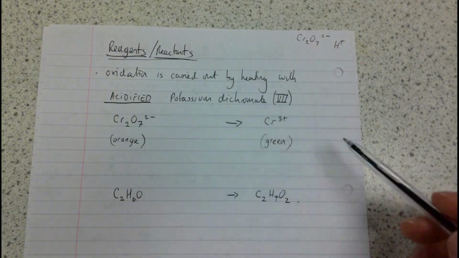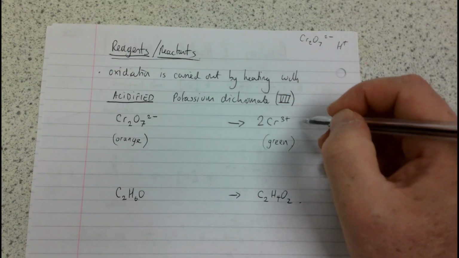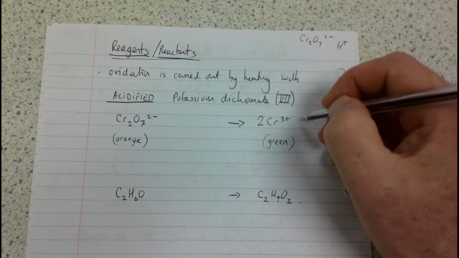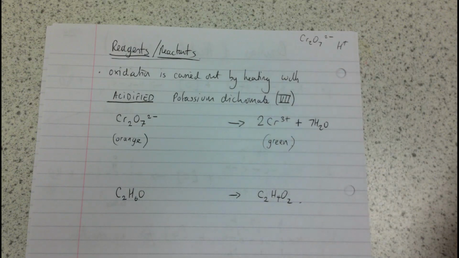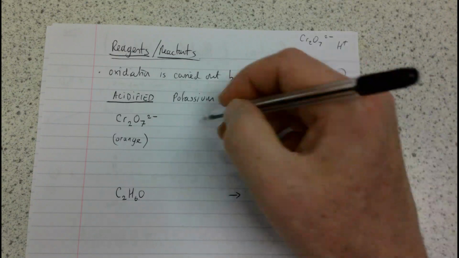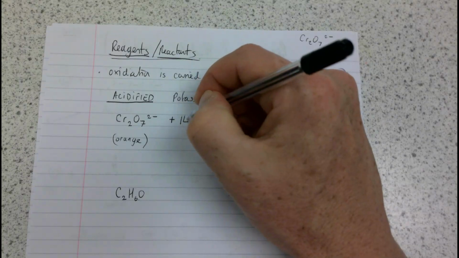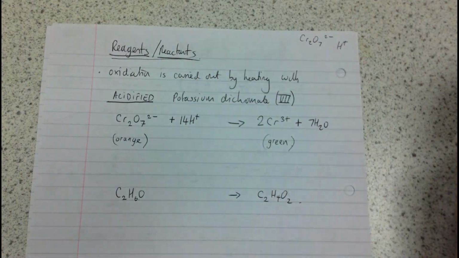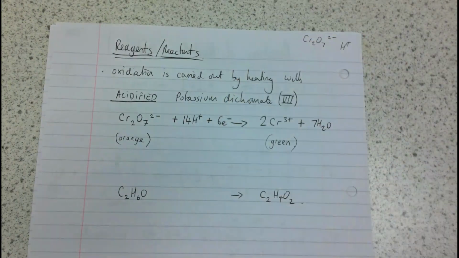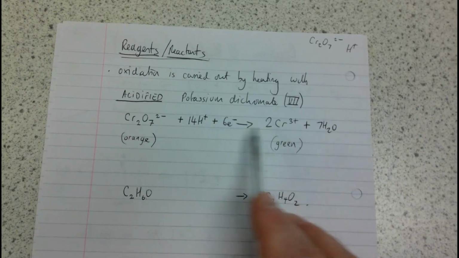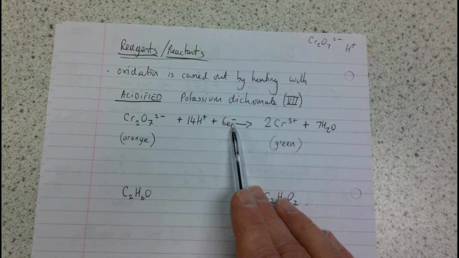Come on, let's have a go at balancing this top one while some people are finishing off the other one. So, how many chromiums on the right? How many? What do we add next? How many and where? Then what? H2 or something else? H plus. Then? Well done, 6 electrons on the left, right? You put the electrons so you get the charges the same on both sides. So this side is now plus 6 and the right side's plus 6. It was plus 12, so I added 6 electrons to the more positive side, yeah?